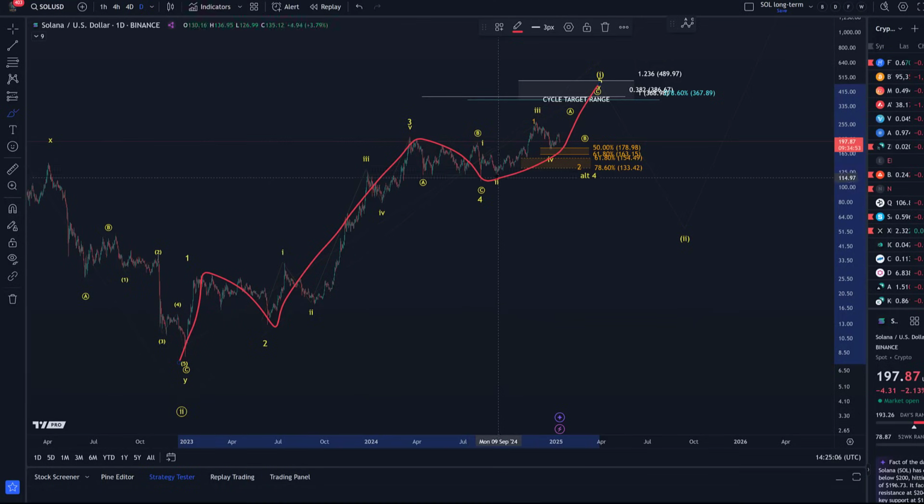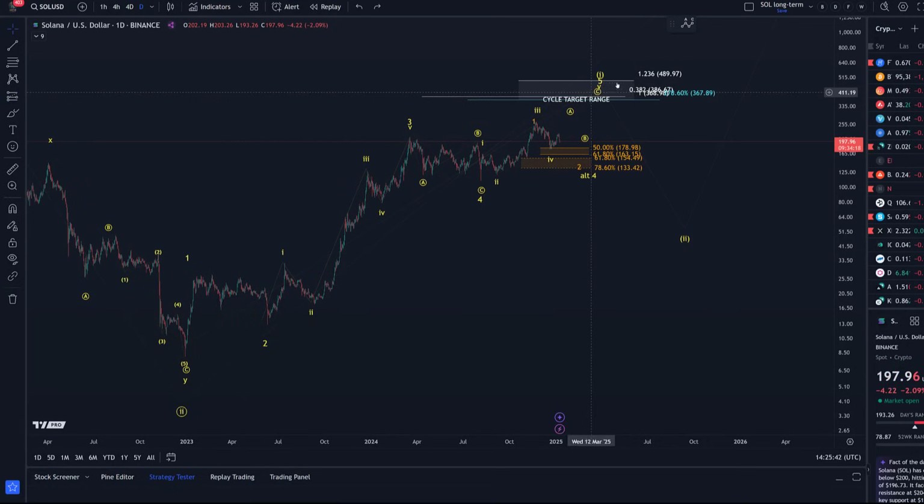Now, we could say that alternatively, if certain support levels break, this wave 1 is already complete, a little earlier than expected, but we are already nearly there anyway. And that means wave 2 already started, which is the correction of this move up. Any move that goes in line with the overall trend, which is up, needs to be corrected, which is what we often call a cryptocurrency bear market, or at least a crash, a large correction, or however you want to call it.